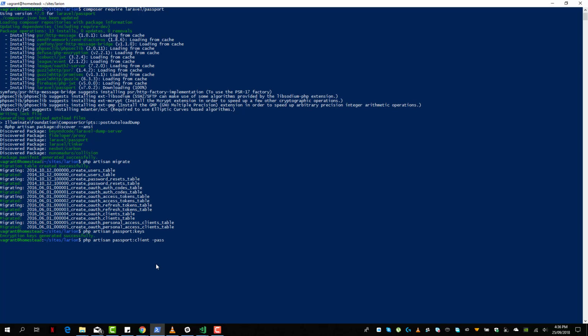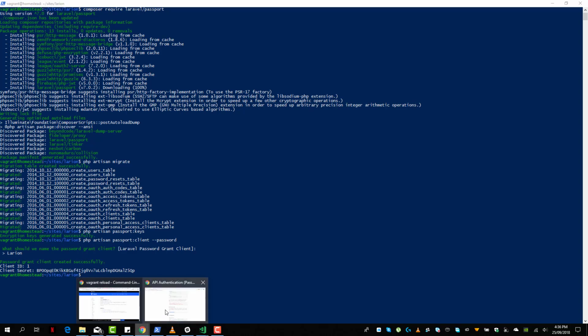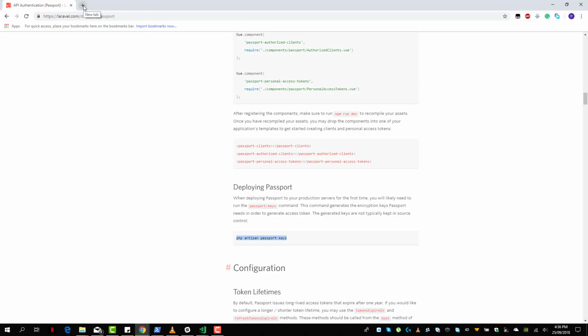To create a password client, we use php artisan passport:client --password and provide a name. Then we get a client ID, and then we get a client secret, which we will use.